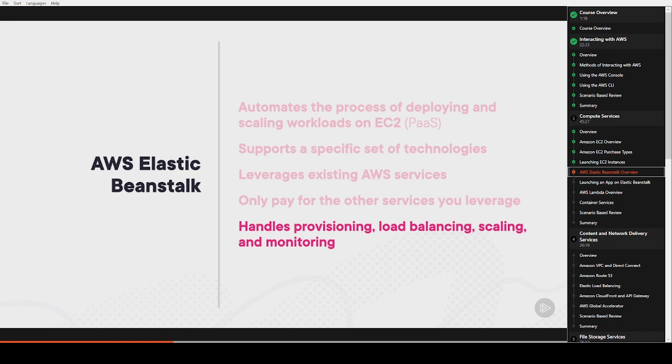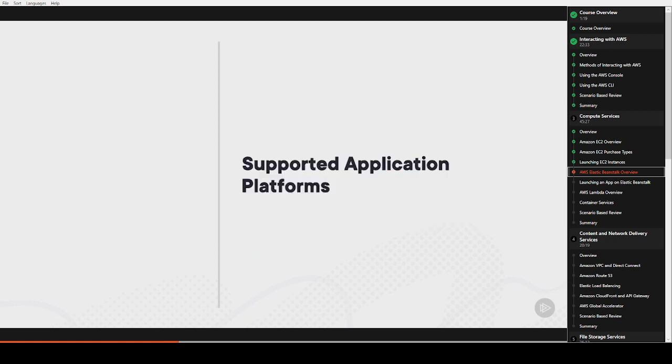Now you might be asking, well, what platforms does it support? That's a great question. Here we're going to be looking at a lot of the usual suspects, like Java and .NET. We also have PHP and Node.js, as well as Python, Ruby, Go, and then interestingly enough, it also supports Docker. So the good thing here is, even if you weren't using one of these other platforms, but you still wanted to use Elastic Beanstalk, if you could configure a Docker container with whatever framework you wanted to leverage, you could still find a way to support it on Elastic Beanstalk, but with just a little bit of extra work.